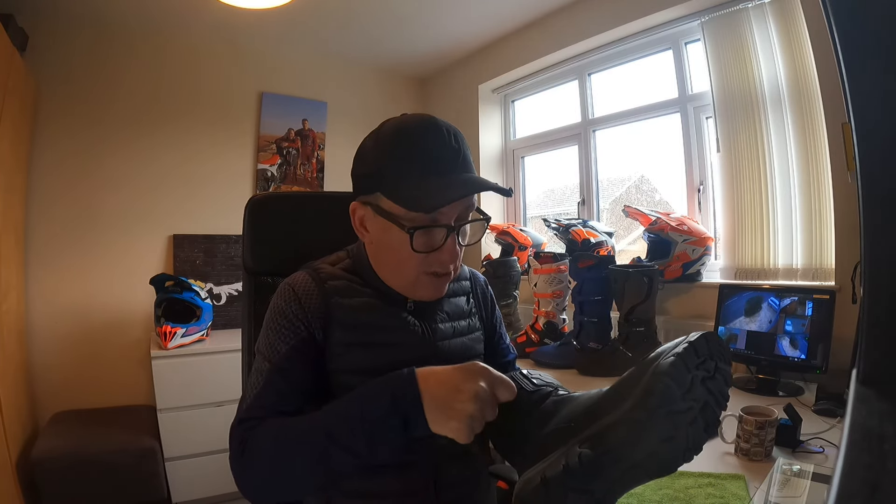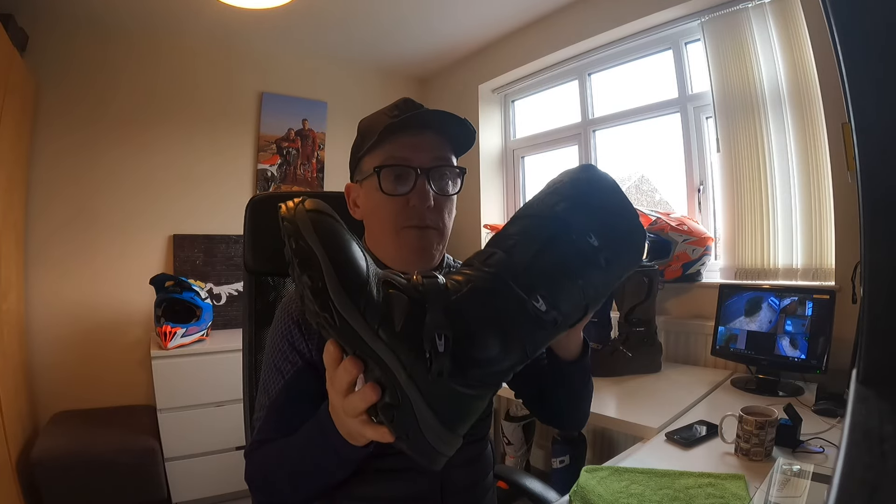The first pair I ever bought were these — they're called the Former Adventure. They retail for 179 pounds, they're Gore-Tex so they're waterproof, which is really good. They're super comfortable, very light, with a nice leather upper, a rubber sole, some injected moulded protection on the front, and a little bit of reinforcement on the ankle. I rode with these through some gnarly sections in the Peak District — they call it the Donkey Steps — a little rock caught my foot and taught me the boot doesn't offer much protection.